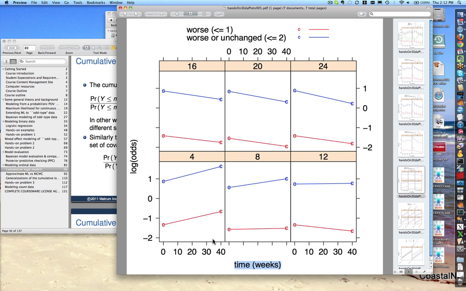Of course, we only have two dose levels, 0 and 40. And now what I'm looking for again is the question: are these lines parallel? Said another way, are the differences between the less than or equal to 2 group and the less than or equal to 1 group roughly the same for those two doses? And on average, that appears to be approximately so again.